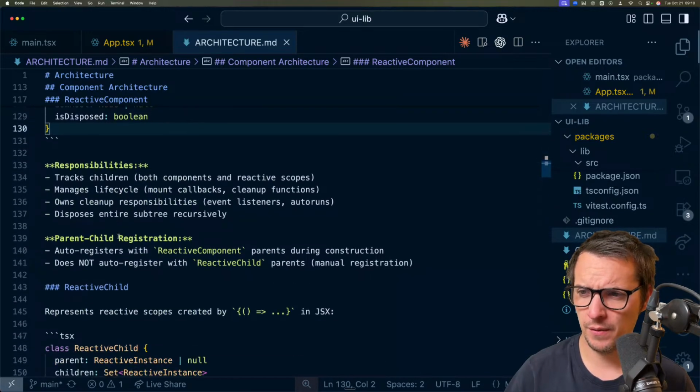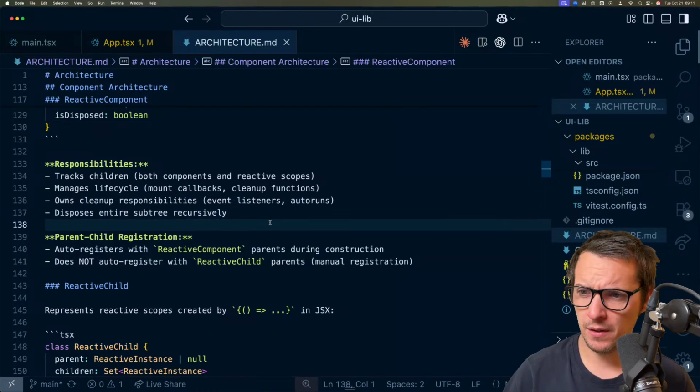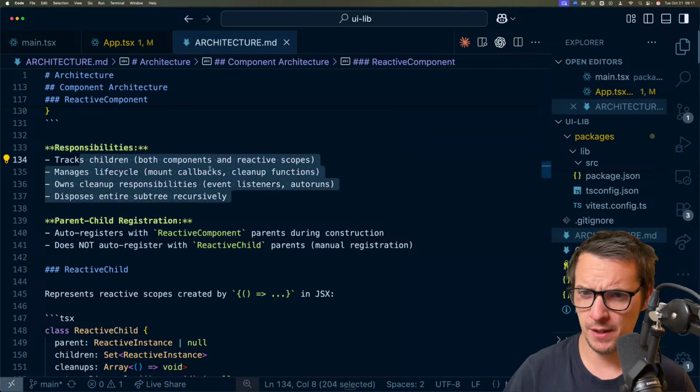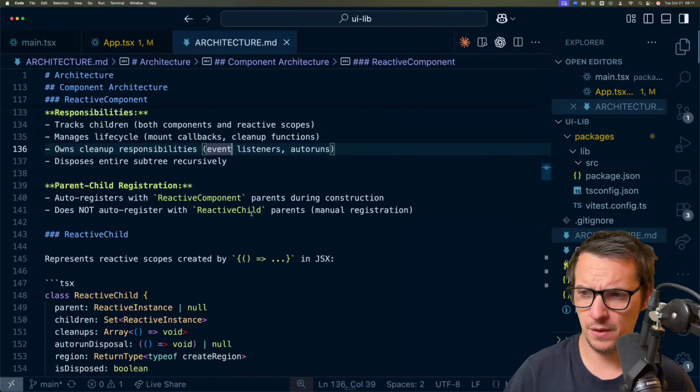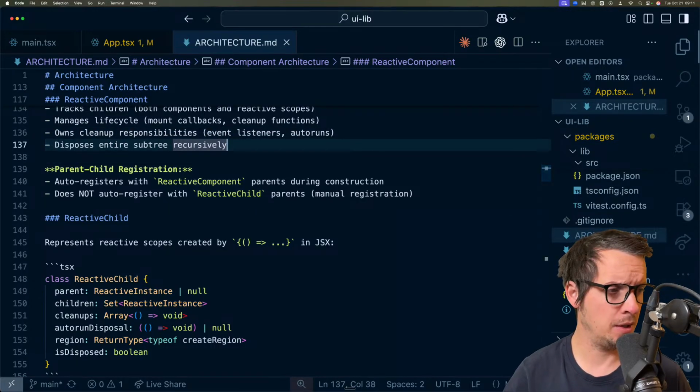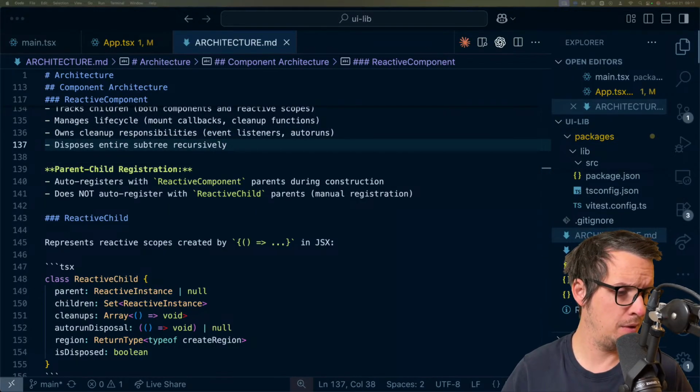Yeah, I need to check that. Tracks children, manages lifecycle, owns cleanup responsibilities, event listeners, autoruns. I'm going to check that. I don't quite understand that.